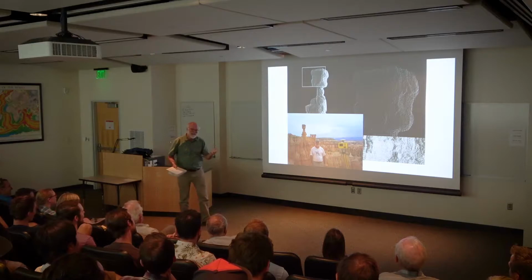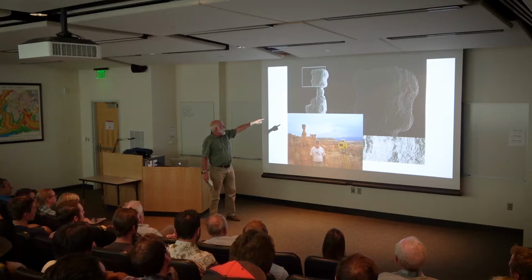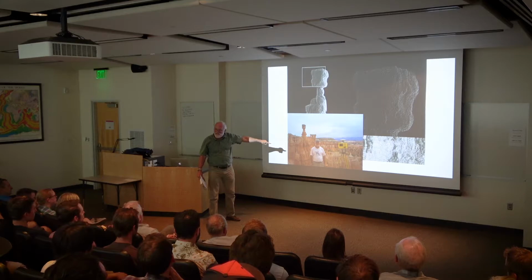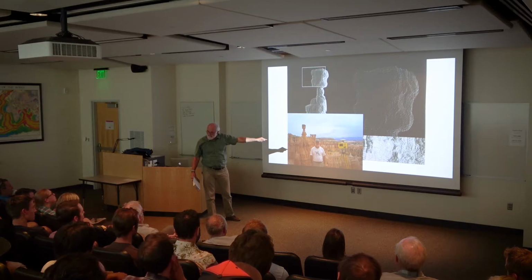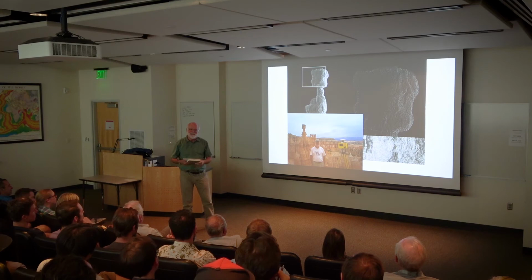So my latest thing that I like is what's called LIDAR. It can be either ground-based or airborne, and I love it because it's a machine that gives you a million data points in 1 hour. And that's my kind of machine that you don't get in the lab, and the sort of thing that I'm working on, trying to use this basic philosophical approach I have to understanding Earth science.